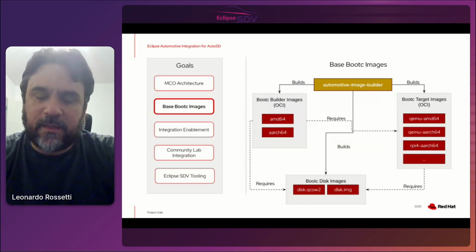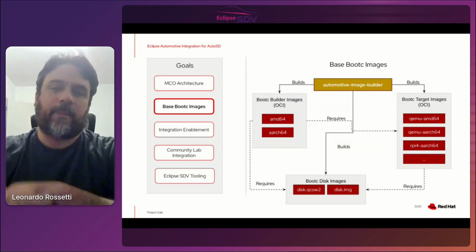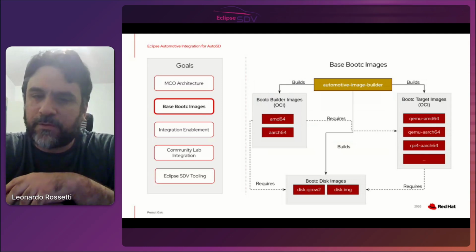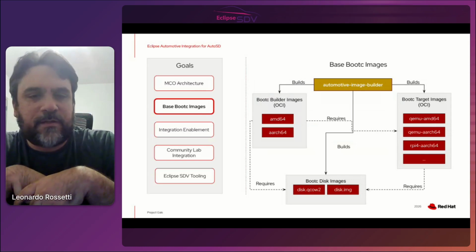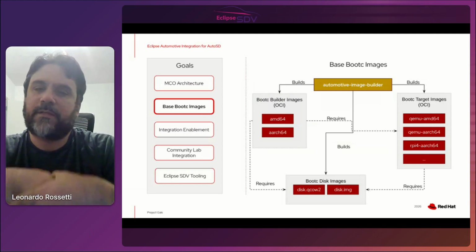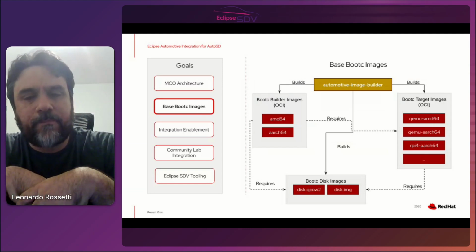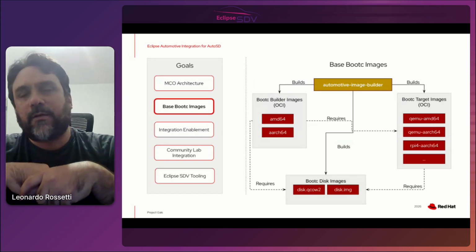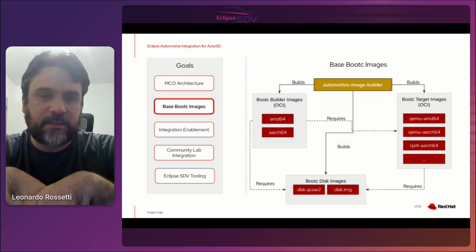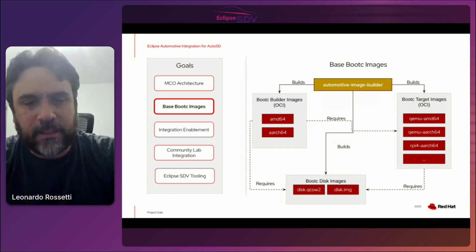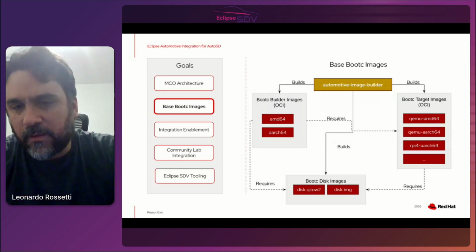The target images are called target images because you are targeting a platform and a board. In this particular case, it only has QEMU or Raspberry Pi, but whatever hardware you'd be building for, you need to build a container image that is explicitly targeting that platform, whether physical or virtual.